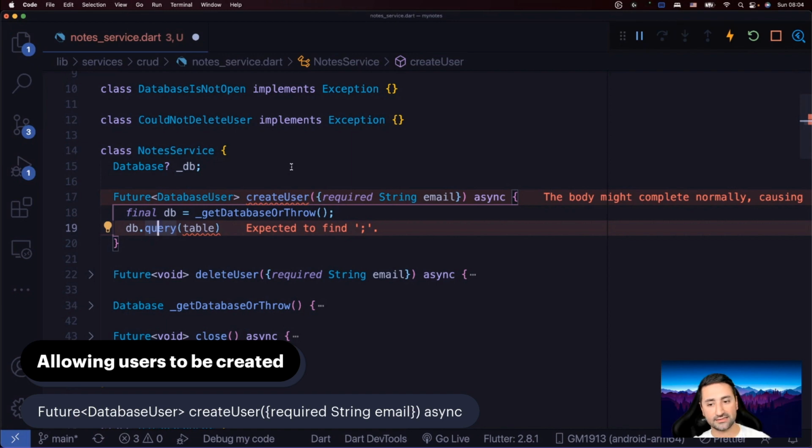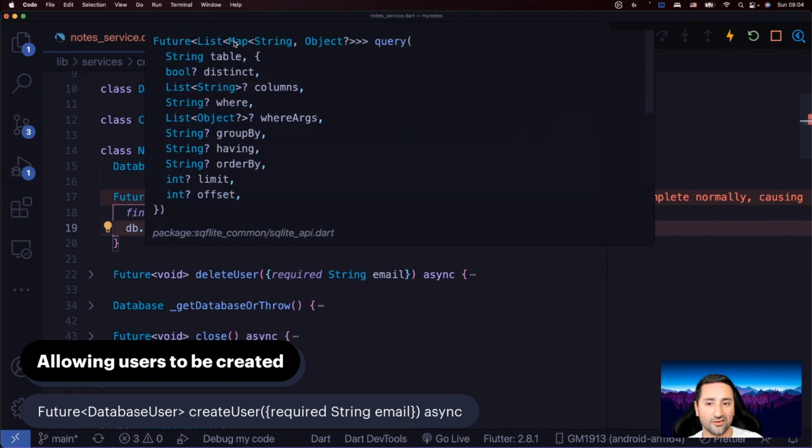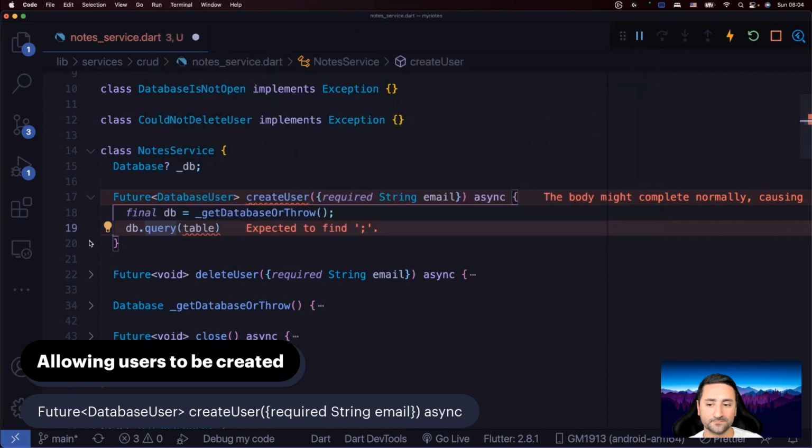We're asking the database, hey, in the user table, we're querying for a user whose email is this. And this is going to return a list of rows that were available in the database. And that list is going to be empty if no entities matched our query.